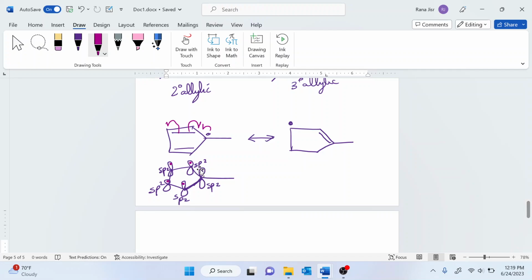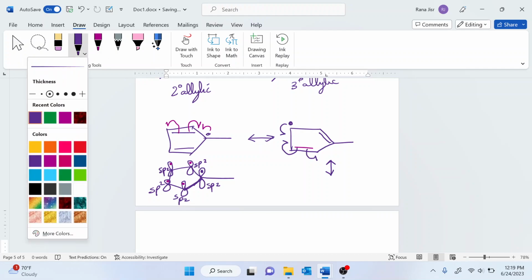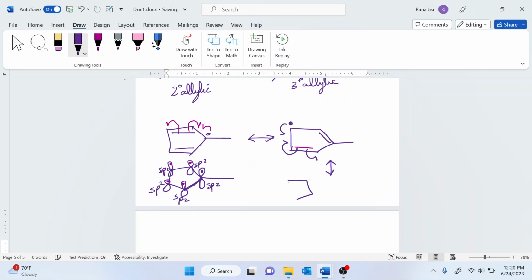So I'm going to end up having a free electron over here. I didn't do anything to this double bond, so I'm just going to have the double bond over here. Now it's time to move that double bond. Again, always start from the free radical. Take one electron from this pi bond, and the other electron is going to go towards the adjacent carbon, and you're going to end up getting your third resonance structure over here, having the double bond on the side, and now this carbon is going to be a free radical.